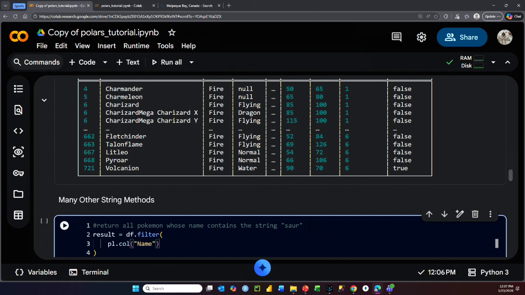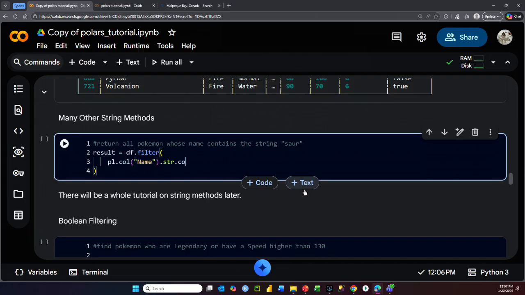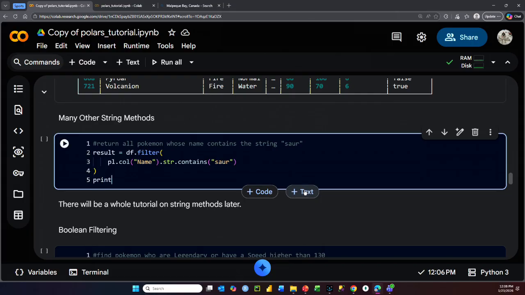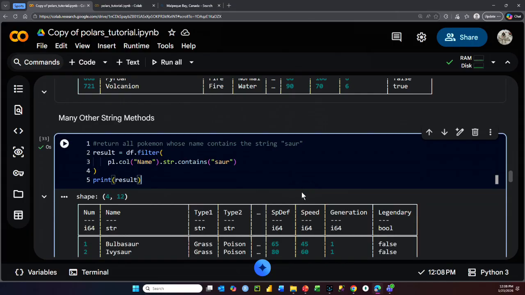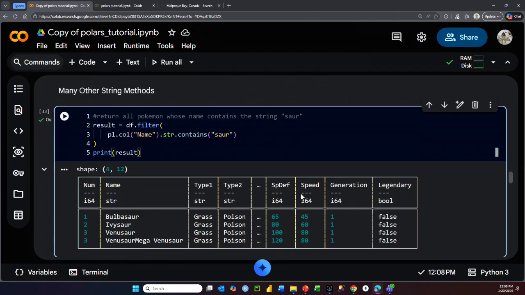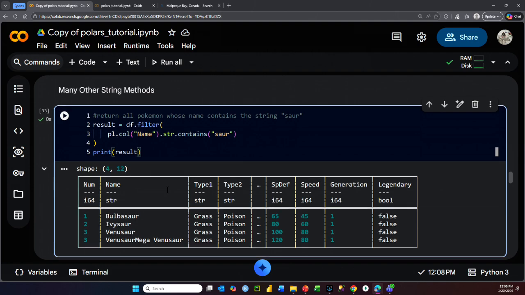And you can do a lot of these string methods. Dot str dot. This one is contains, and then the string or substring you're searching for, and then print result. So Bulbasaur, Ivysaur, Venusaur, and Mega Venusaur are all the Pokemon that have saur as a substring of their name.